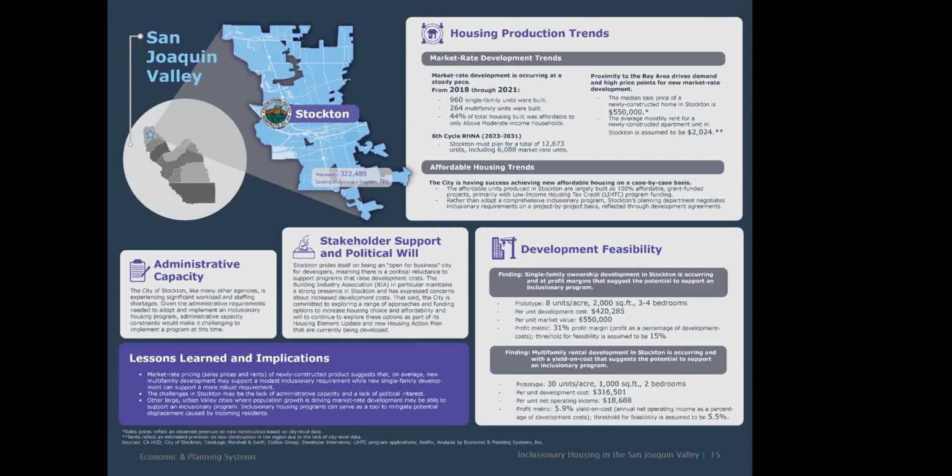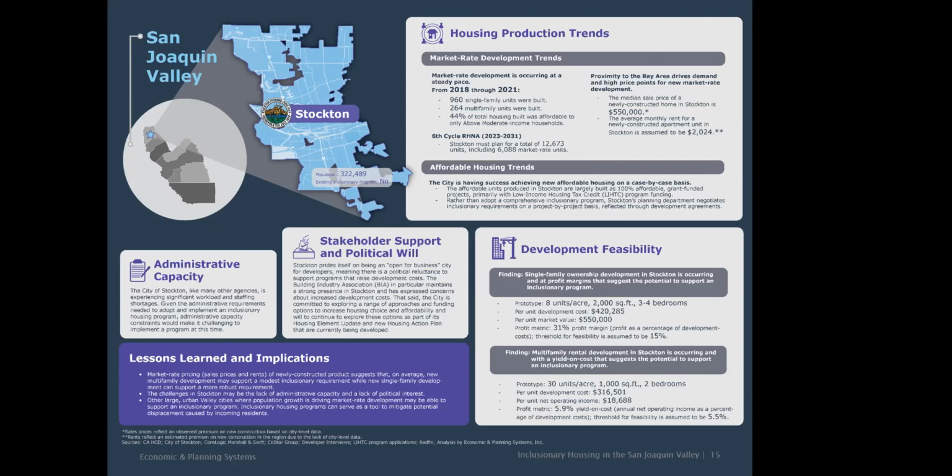And while every developer is going to think about profit margins differently and will make different go, no-go decisions based on the particular circumstances of a given project, most developers would be pretty pleased to move forward with a project at a 15% profit margin. So a profit margin of 30% demonstrates to us that there likely is capacity or headroom, if you will, in that profit to accommodate an inclusionary requirement. That doesn't mean that everyone will be really happy to accommodate an inclusionary requirement. It just means that we wouldn't expect the pace or the volume of market rate development to be negatively impacted.